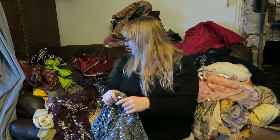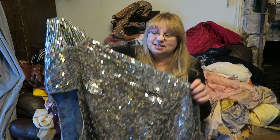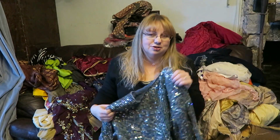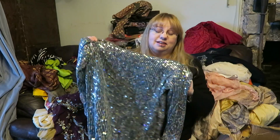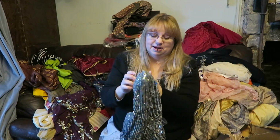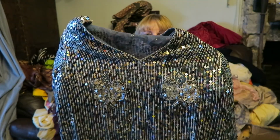There were two that were very similar to this actually, literally covered in sequins. Now I know these sorts of dresses have been in the shops a lot this last Christmas, and if you saw it from that side you'd think, oh, maybe it's okay, but on this side, and of course it's got shoulder pads, this must be from the 80s. You've got two butterflies right on the boobs.